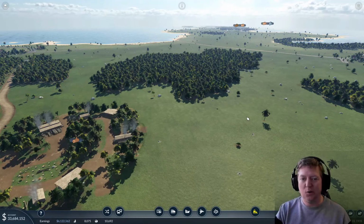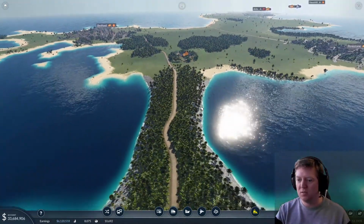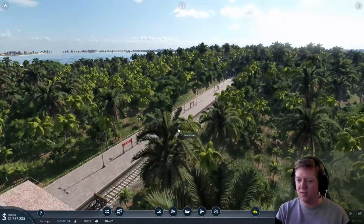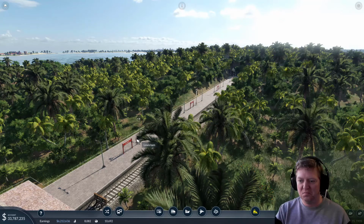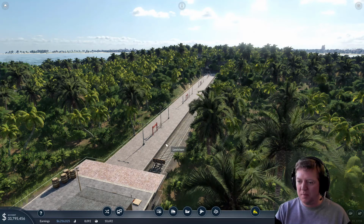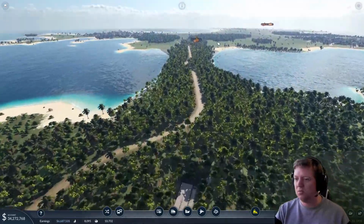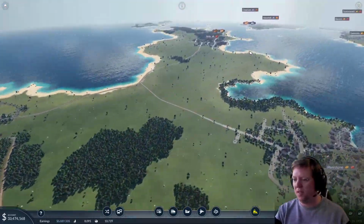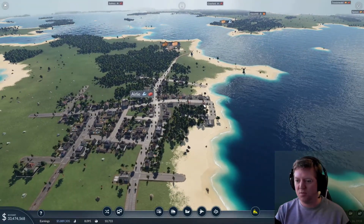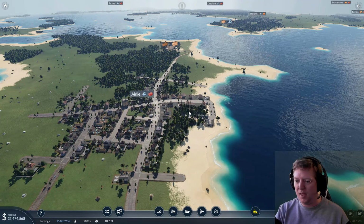So essentially all it's going to do is it's going to be multiple trains, multiple reasonably long trains, either that or it's going to be one giant long one. Either way, it'll come in, it's probably going to be two, let's be honest. Come in here with your 160 metre long train with just log plank things. Take your logs all the way out to here, do the plank thing. They get dropped off after this train comes in through somewhere. It's probably going to end up coming through here.